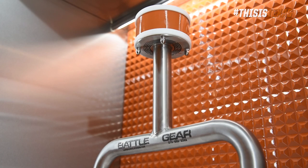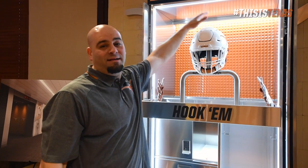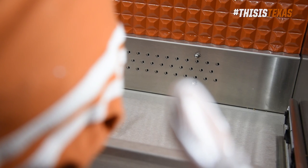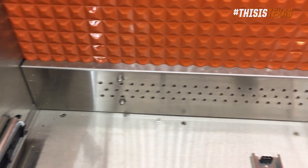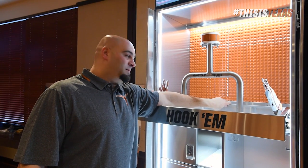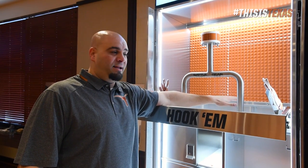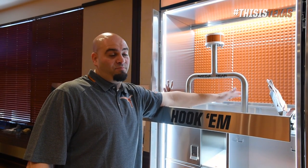It actually has a fan that will cool the helmet. So on rainy days and sweaty days, it makes the life of an equipment guy so much easier knowing their gear's drying. Behind this is one of our other patent-pending products, a ventilation system that we actually attach inside each locker. This is an adjustable baffle back here. The benefit of this is each player's different — some players are sweatier than others, some shove more gear in there. They're able to adjust this, which really helps the coach and the equipment staff to really keep their locker room smelling and looking right.